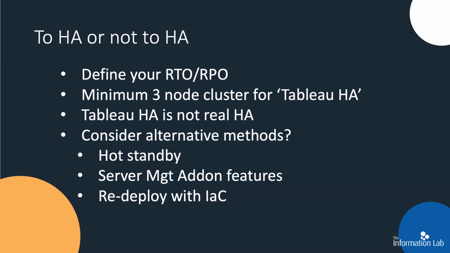My next point is about high availability. So, you might have a requirement in your organization to deploy a highly available Tableau server, if it's a business critical application, for example. The first thing you really want to do here is think about your RTO and RPO. So it's recovery time objective and recovery point objective.